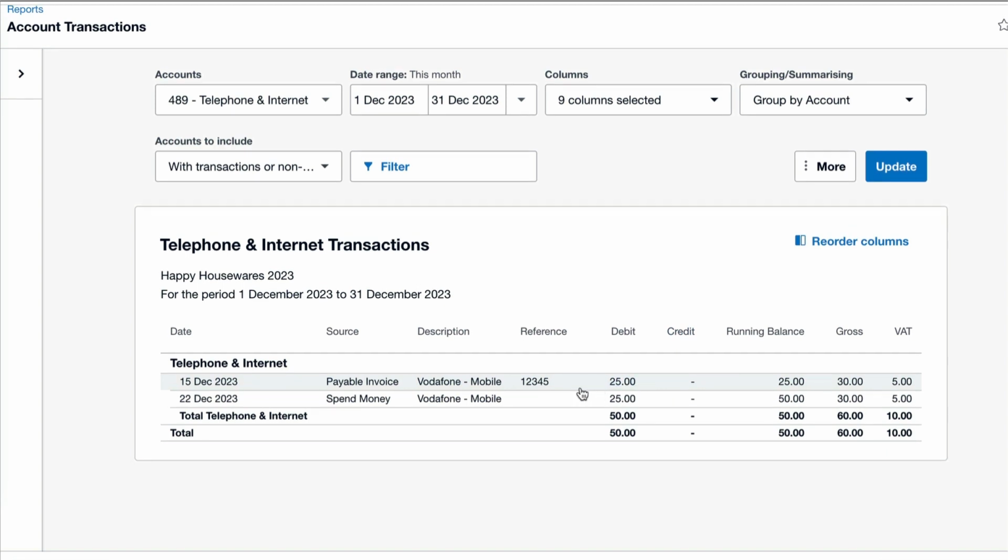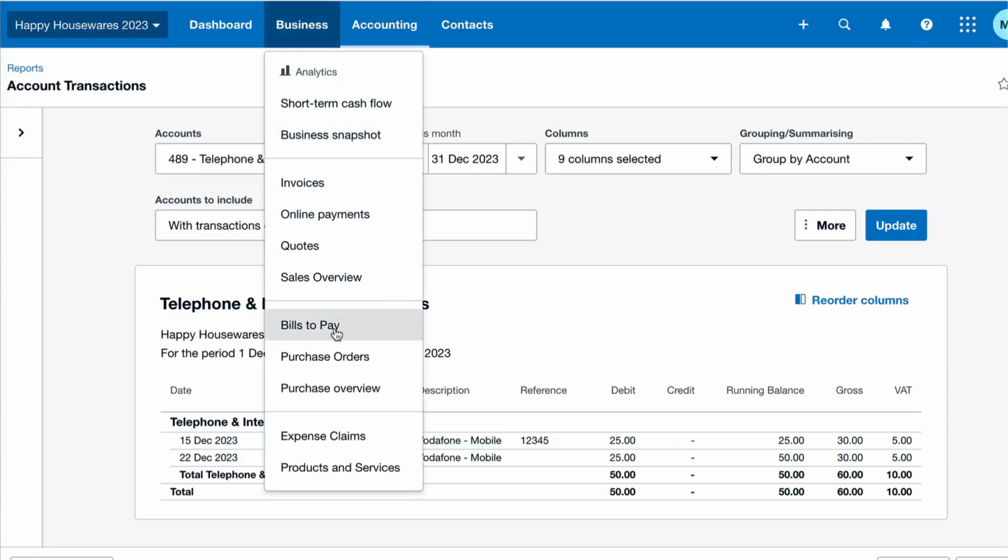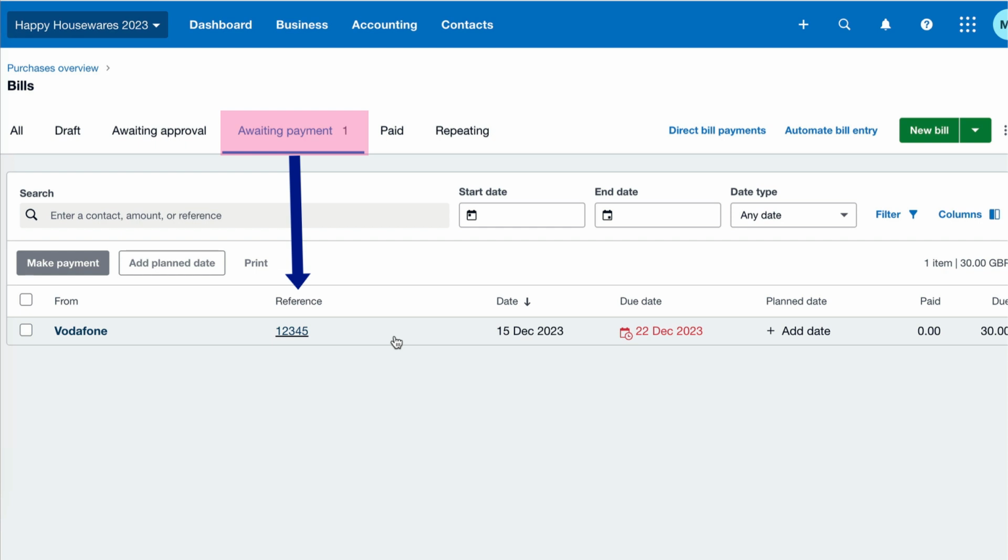We see two lines. The first line is the purchase invoice, the bill for £25. And then the second line is the spend money transaction relating to the same bill, and again for £25. So we've incorrectly got a doubled up cost, a cost of £50 for the month instead of £25, and we also would be reclaiming the £5 VAT twice on this amount as well. So that's what we've done wrong. That's the impact of it. We have the cost in twice in Xero, and also, if you recall, our bill is still shown as unpaid when it has been paid. So let's look at fixing it.